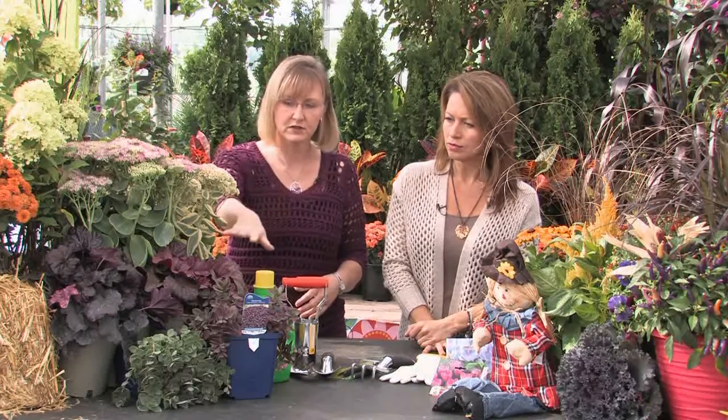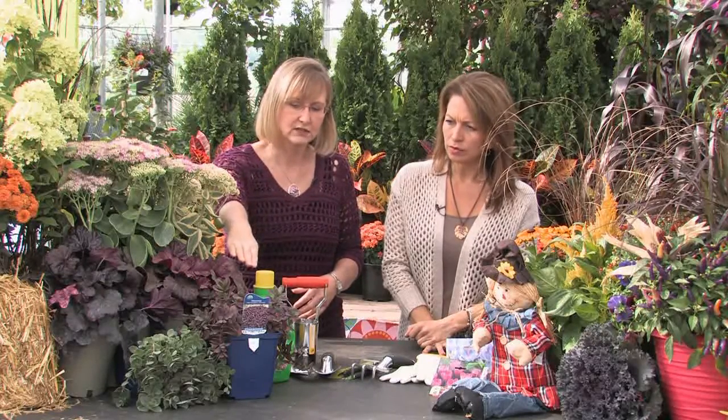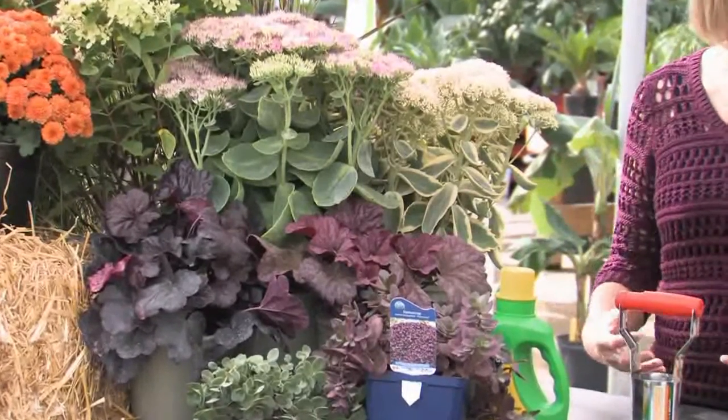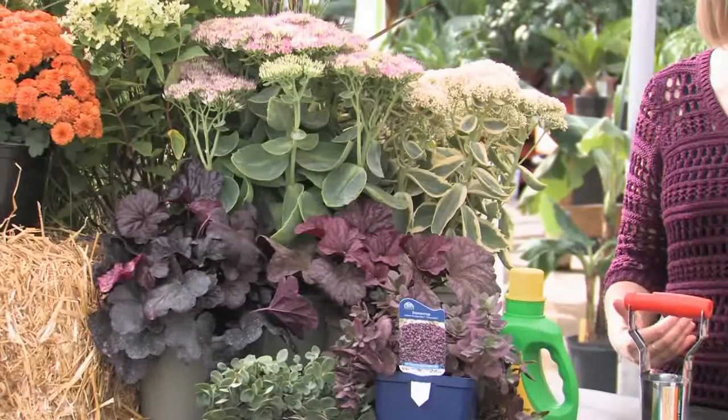Yes. So even with just these three types of plants here, you've got your upright sedum for the back, your lower sedum in the front, and then you can go with some of the heucheras or the coral bells. And they have amazing leaf color as well. Some of them are semi-evergreen. So if you have a spot that doesn't get a whole lot of snow in the winter, something like that will actually give you some color in the winter too. Nice. And you know what I find, I planted some of them midsummer this year, and they're a little, right?